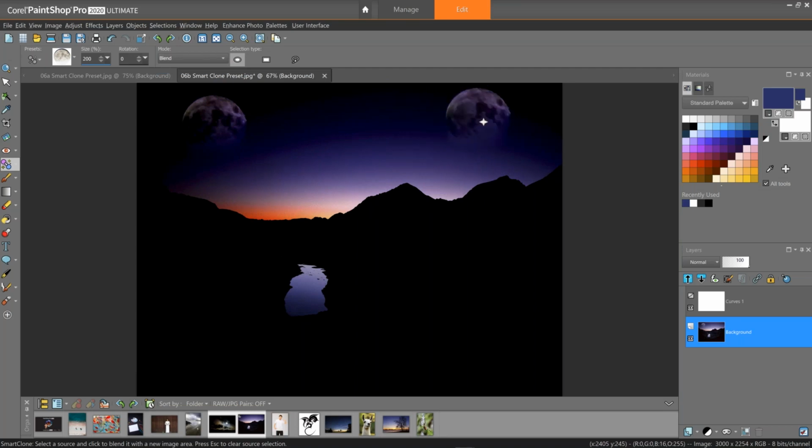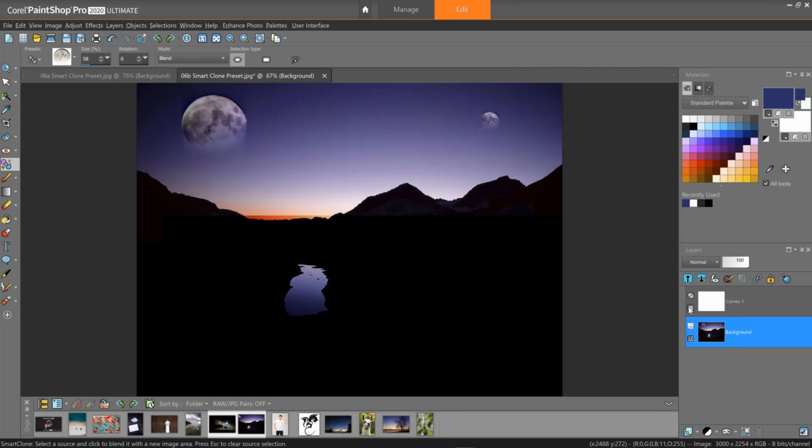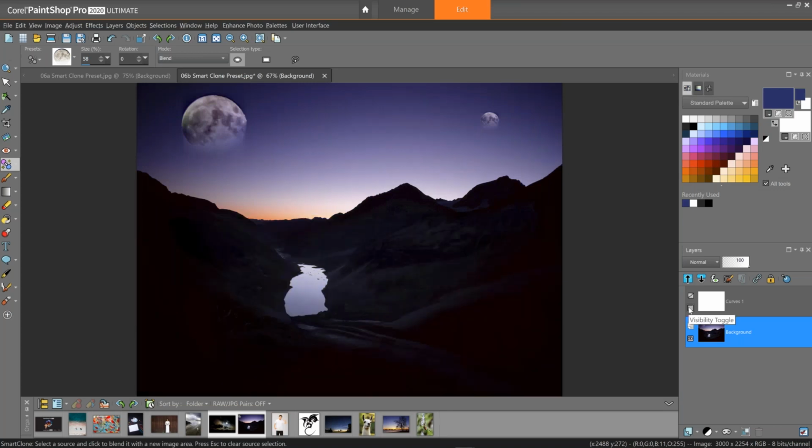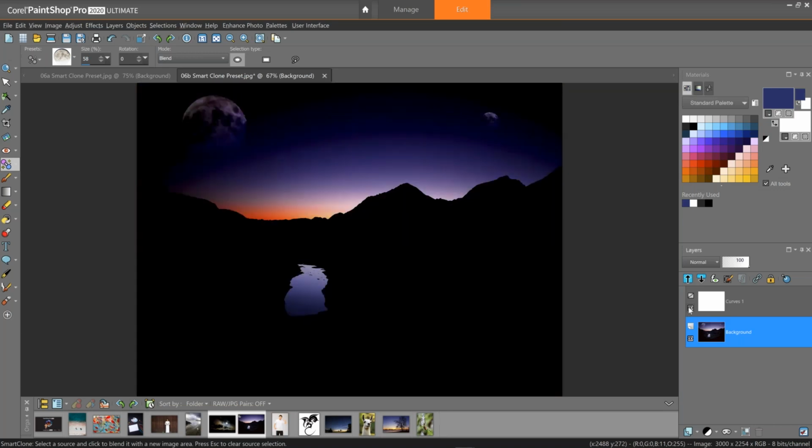And of course, you can build on top of your copy. So I want to do two of the same. Let me get rid of that one just to give you a sense of how this comes together. And I will make a really small one now, and you can see we've got a smaller type of moon. Again, the adjustment layer is still available to us, and that's exaggerating the look and feel in terms of that moon setting. So that's, of course, a smart clone brush preset.